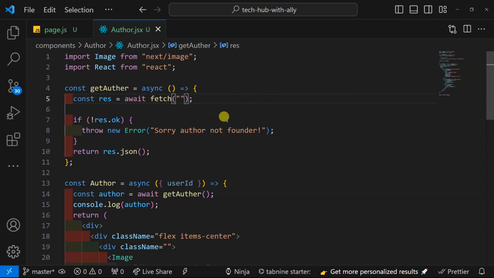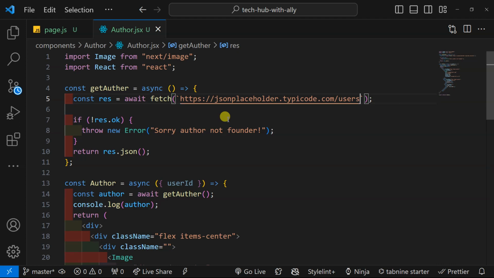So here we'll pass first of all this one like this. Pass it inside backtick, because I want to pass the variable inside, backtick is like this. Then next here I'm going to pass forward slash, dollar symbol, forward slash. I want to pass the user ID. But where am I going to get the user ID from? The user ID must come from this component, because I pass it here as a child. Then I destructure it here. So I'll first pass this one inside our get function. Now our get function here will automatically fill with that ID. So this ID I will pass through the parameter here, and then I will later pass it into my API.